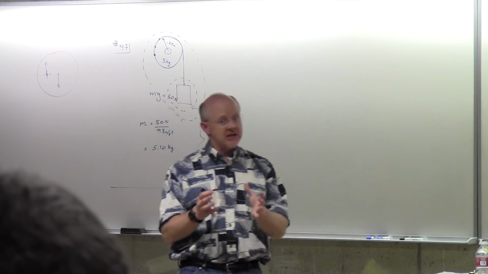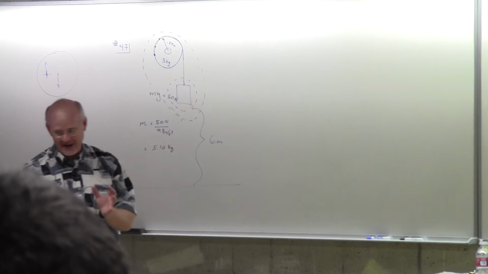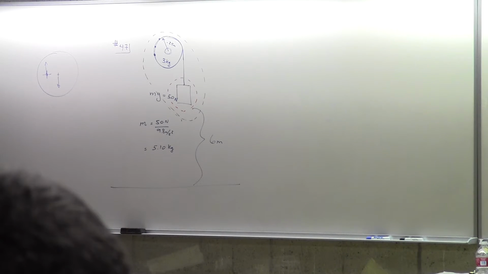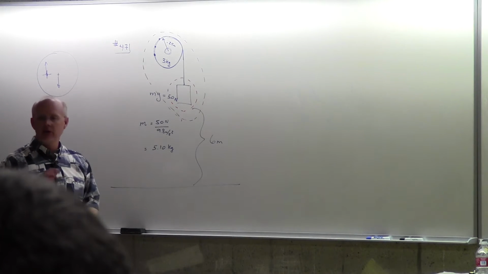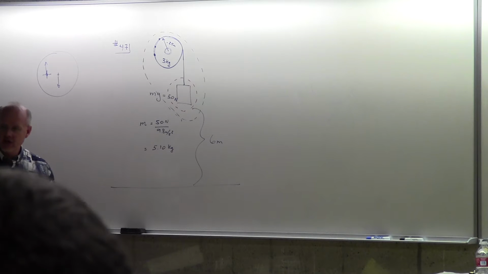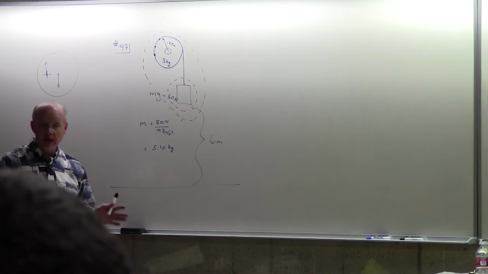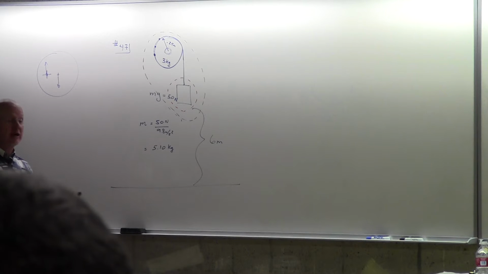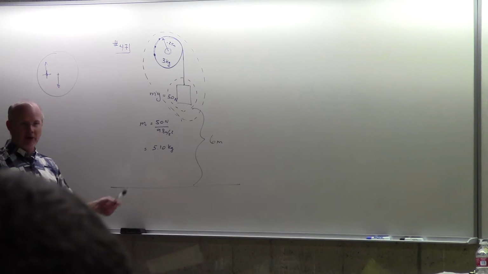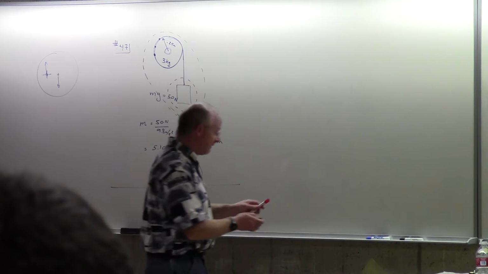Unless the question was asking for the tension, then it would be a bad thing because we can't find the tension here. But if we are just asking for the speed at the bottom, I would put these 2 together and realize that you don't even have to worry about what the tension is, whether it's a big number or small number. Who cares? They're equal and opposite within the system itself. You just have to look at the other things involved. And so what are the other things involved here?